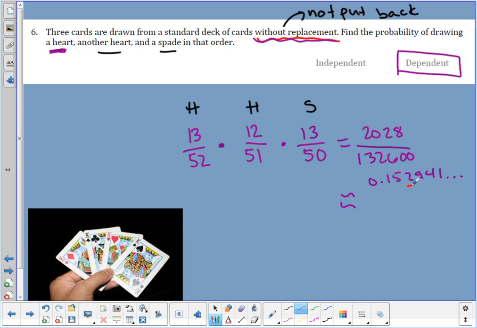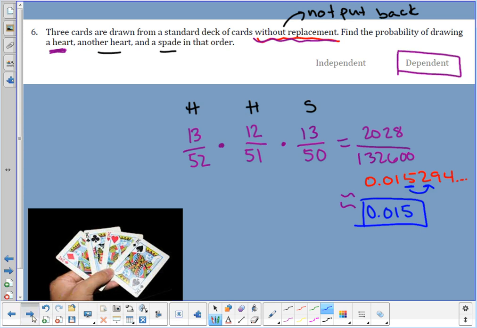So again, I want to round to this third decimal place, so that tells me I need to look at that one. And the 9 tells me to push that up. Oh, I'm sorry. I am looking at this wrong. This is a 0 in front of the 1 behind the decimal place. Let's try that again. 0.15294. There we go. I missed that first 0 there, so check that. If I look at the third decimal place, it's this 5 right here, and the 2 actually tells me to keep the 5 the same. So my probability here is 0.015. That's how I round that off there. Sorry, I missed that decimal. Okay, so let's move on.